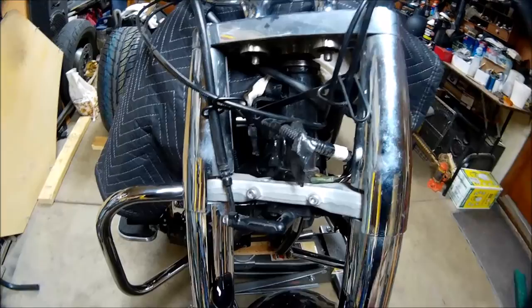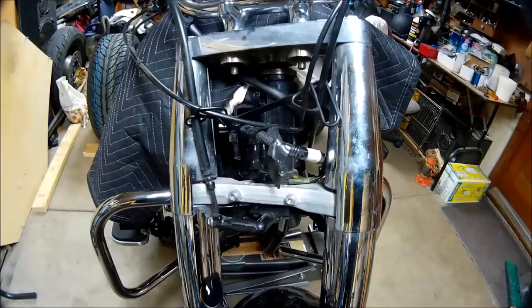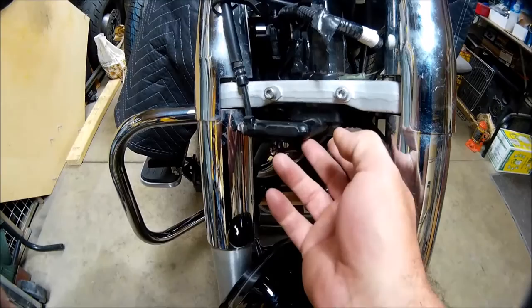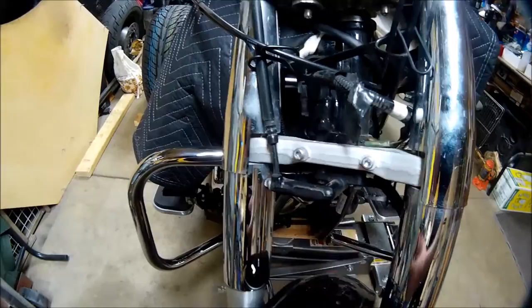Otherwise, the windshield mount that I was worried about looks like it should be pretty easy. I might have to do something so it tilts back so it's not laying down. We want it tilted up to block the wind and the bugs, more or less. The big issue now is the brakes, but I think I got that figured out. We'll put a little piece of angle iron with the headlight, and then one behind that, and that'll give us something to screw them into. There's no weight to it. I think it weighs maybe two or three ounces, so there's not much to worry about.